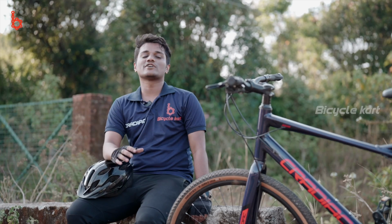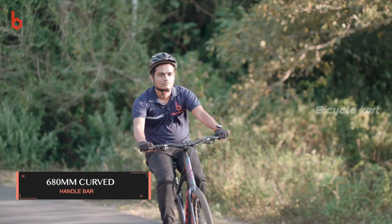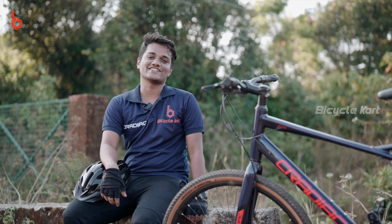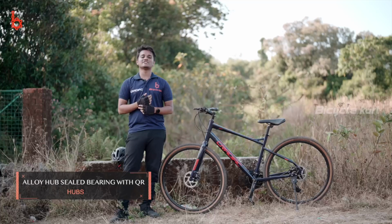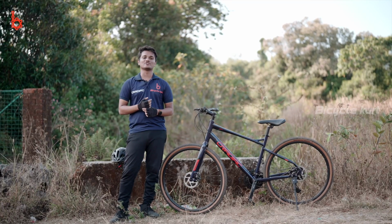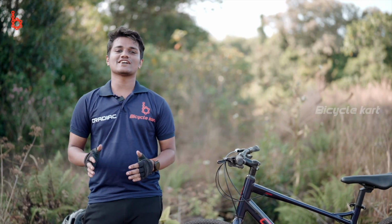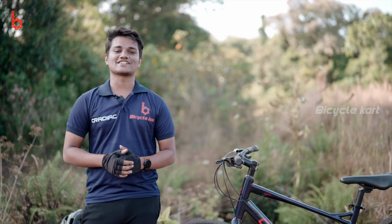The 680mm curved handlebar with the 80mm alloy stem provide a balanced riding position, which offers comfort during long rides. Experience precise steering and control as you tackle diverse terrain. The alloy hub with seal bearings enhances durability and reduces friction, which ensures a smooth riding experience. The front and rear hub also has a quick release feature, which allows for easy wheel removal and transportation.